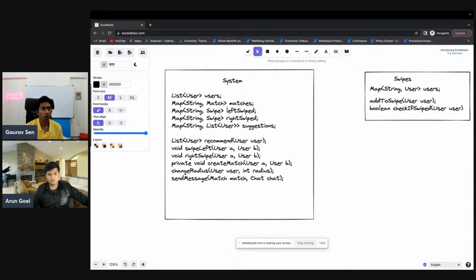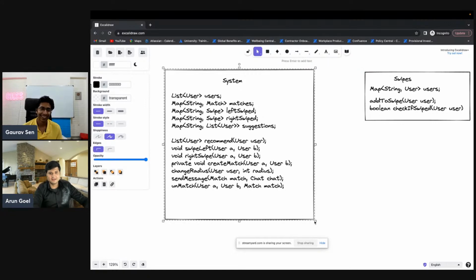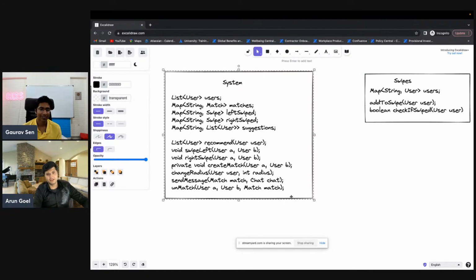And the most unfortunate thing, whenever someone unmatches you, the system has to take care of that as well. So for unmatch, we'll get the match and we'll get the users. Let's say user A unmatched user B, and they belong to a match. I think we can get all these three because the front end would be having these three, right? Okay, I feel this is done. Largely, we've taken care of all the system requirements. Let's make the match class now.